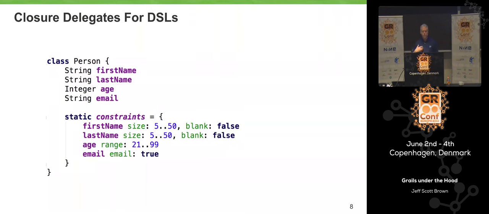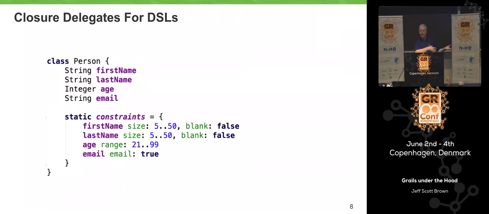What's interesting is: we could build a Grails plugin that does the same kind of thing — iterates over all your domain classes, finds the constraints properties, but sets a different delegate on the closure before executing it. That delegate could intercept these method calls and generate an HTML report describing all the properties and their constraints. In one context, calling 'firstName' means constructing a database column with certain attributes; in another context, it means putting a new row in an HTML table. That exact same code can execute in different contexts with different results — it's the delegate that decides what calling 'age' with a range argument really means.